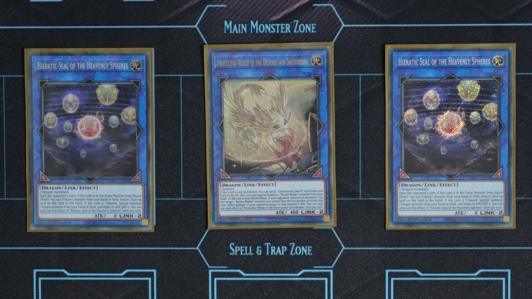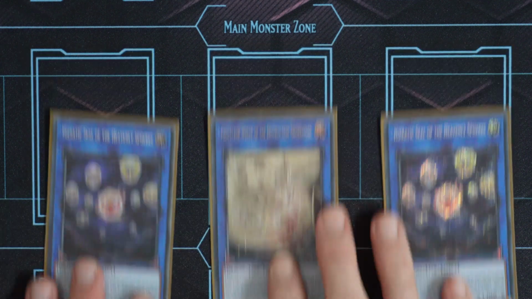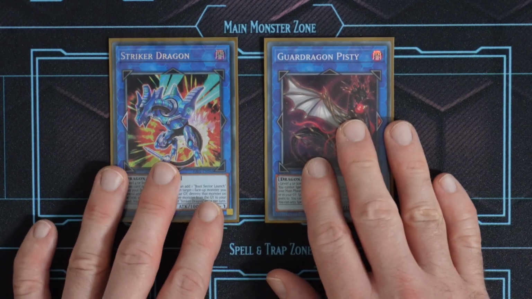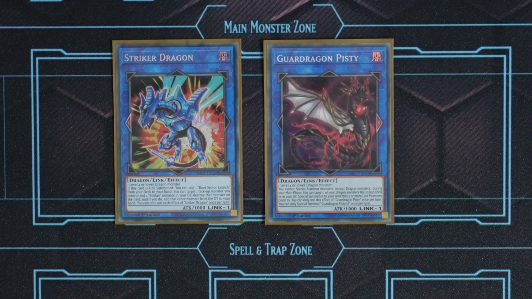Protector Whelp can, when summoned, send 1 Destruction Sword card from the deck to the graveyard, which is great for setting up Dragon Buster. We also run a couple of Link 1s, Striker Dragon and Guard Dragon Pisty. These are mainly used to send either Buster Whelp or a Black Metal Dragon to the graveyard to get our plays going. The only thing you have to keep in mind is that Pisty locks you into summoning only dragons while it's on the field, which can be a bit awkward to play around at times.